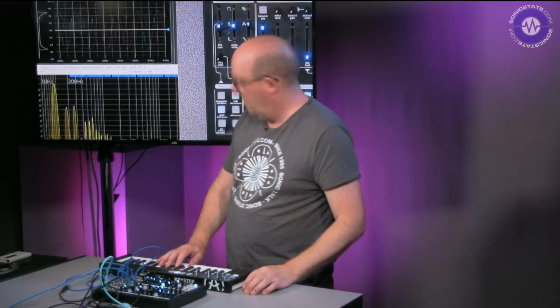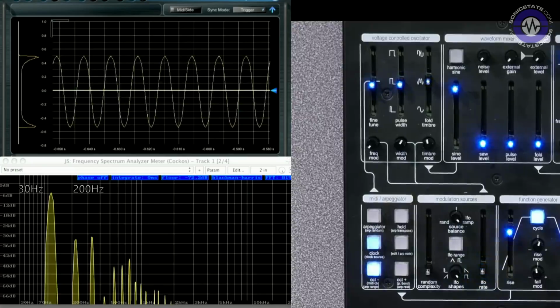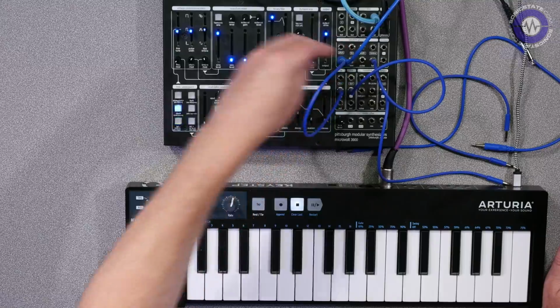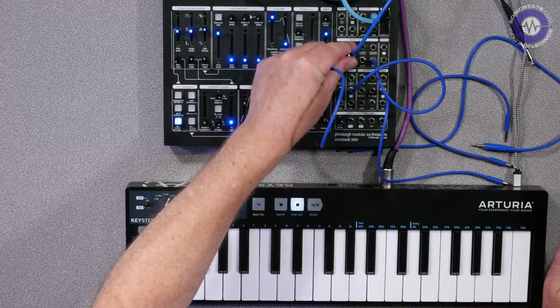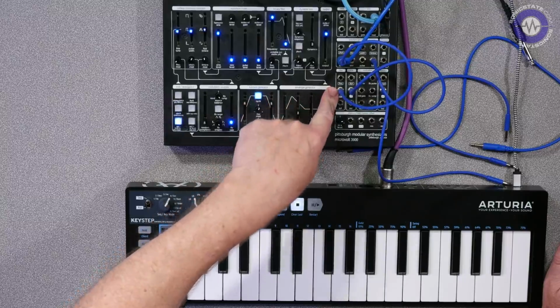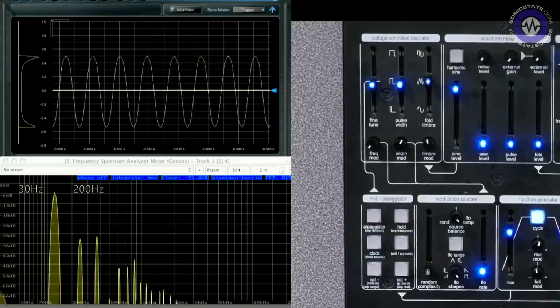So we'll start with sine wave. As you can see on the screen here, I've got the scope up. I should also point out before I do that, the way that this works is the faders bring up the level into the VCA, but I've got a splitter coming out because if you take the patch output, it takes it out of the output. So I'm splitting out and just going straight into the VCF, which is set to 0 resonance.